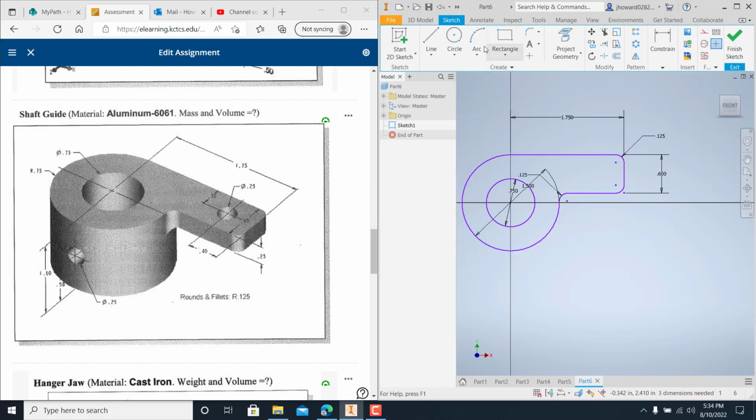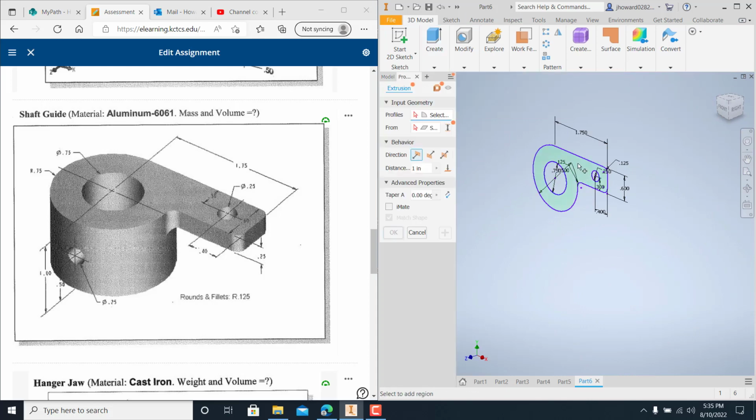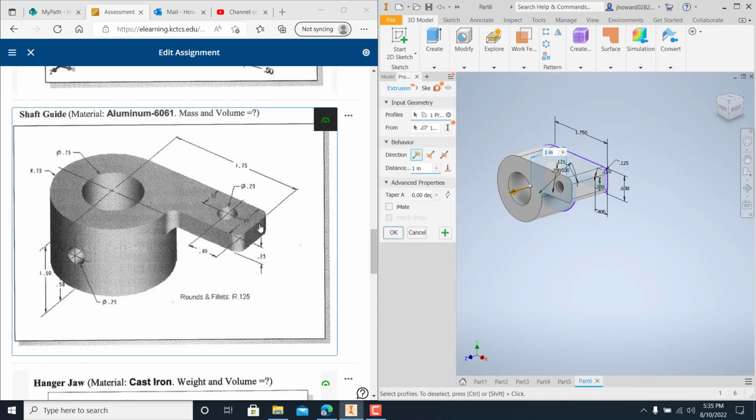So good. There's another circle in here, and you can kind of track it from the midpoint. I bring it back, it's 0.25. And then I just have to make sure dimension wise, 0.4. I just want to make sure it's 0.3. It is good. So everything looks okay here. So finish my sketch out, extrude, catch all that. This is a 1/4 inch thick.